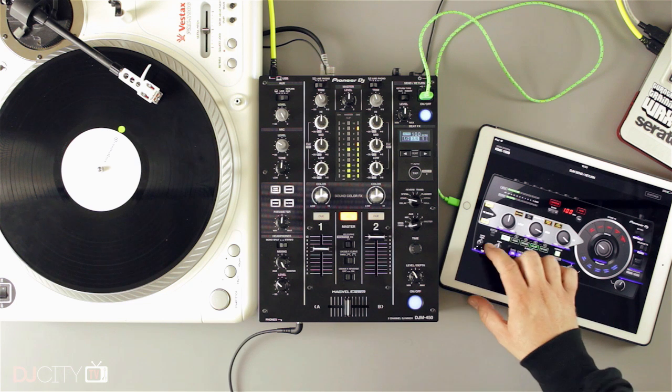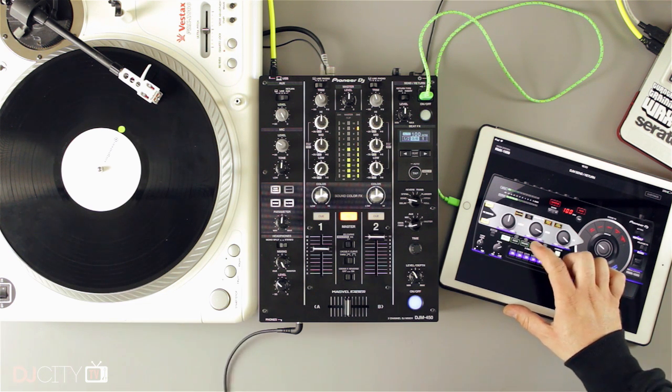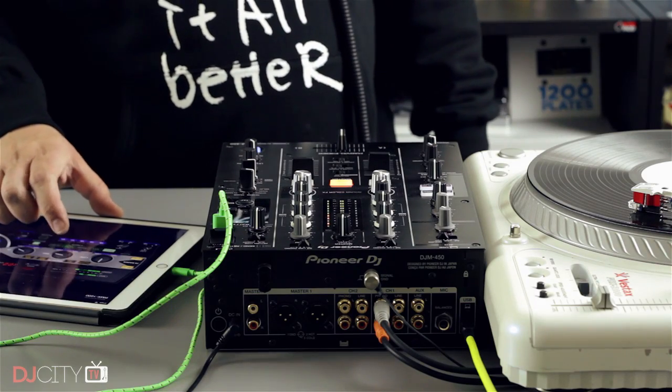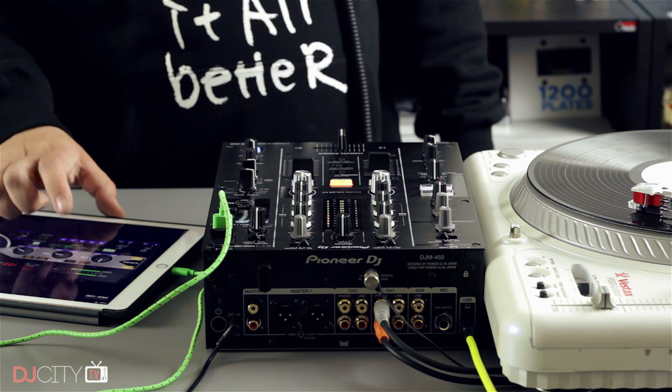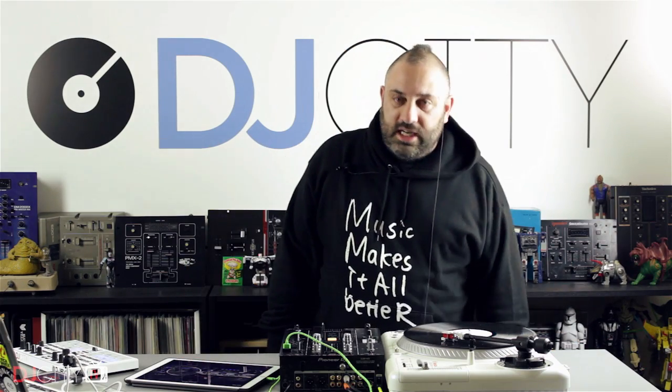There's a little bit of weirdness around pre and post fader routing in this mode, but it makes a lot of sense for some types of effects. Overall, I'm just not seeing this feature used an awful lot on the Nexus 2 in clubs, and I'm still waiting for a true killer app to make it really sing, but overall it's a nice addition to the mixer. So there you go, my take on the DJM-450 from Pioneer DJ.